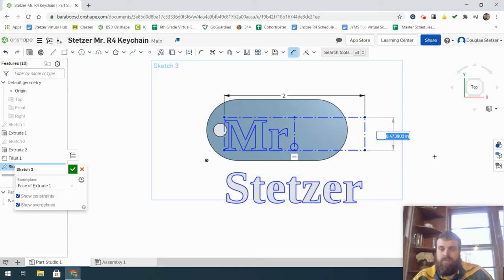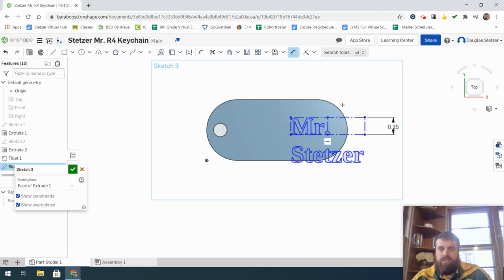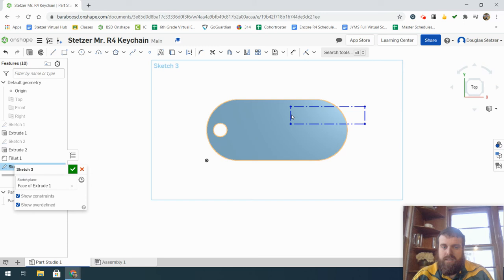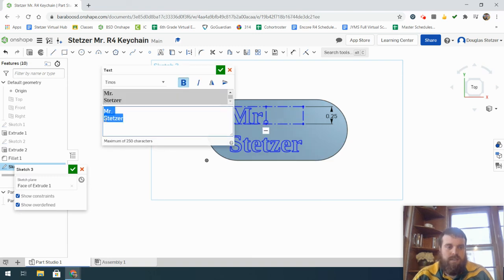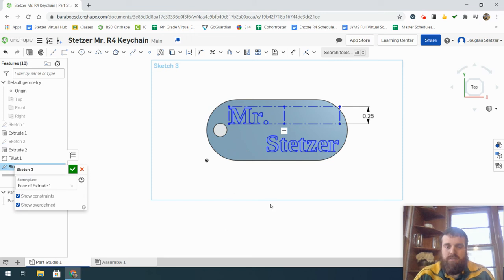So currently my text is 0.4. I'm going to change it to 0.25. Means I have to get rid of my 2. Okay, so now my text is 1/4 inch. Again, I clicked on 2, hit delete, and now I can edit that a little bit more. Drag this up, drag it over, kind of place it so that it fits nicely. I can right click, edit text. I could hit a couple spaces behind my last name. So there's a little offset. And there I've placed text onto my keychain.